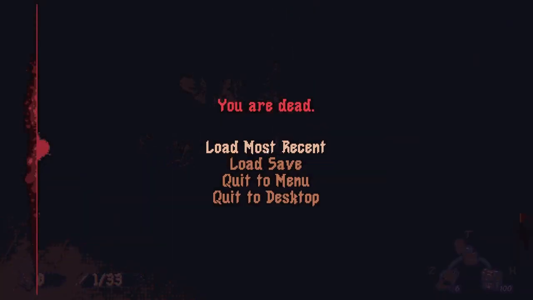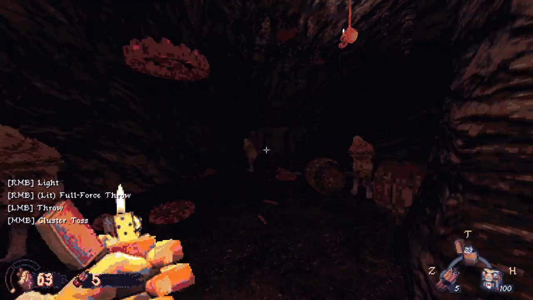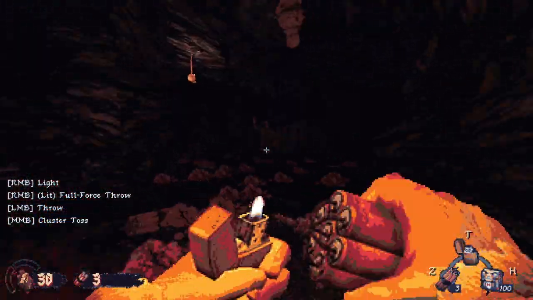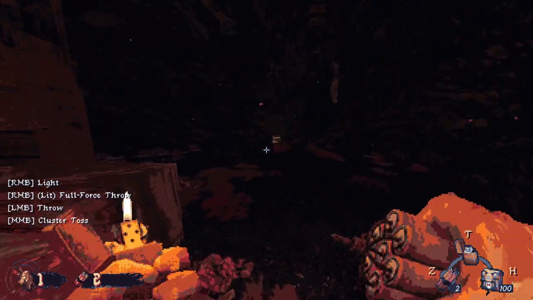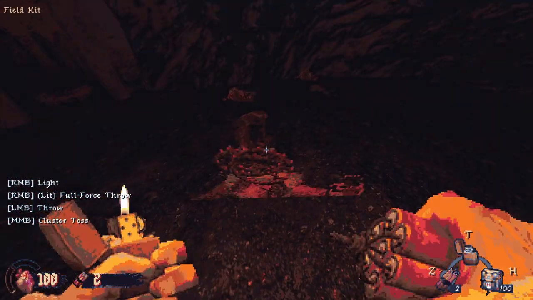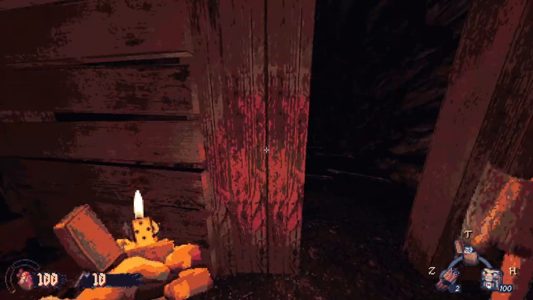Okay. He got me good. I hate that you throw the TNTs unlit. Okay, let's use some TNT on him. Jesus. Oh god. Heal up there. Oh, is he dead? Damn, he was tough. Well, I used my entire health kit, but that's okay.